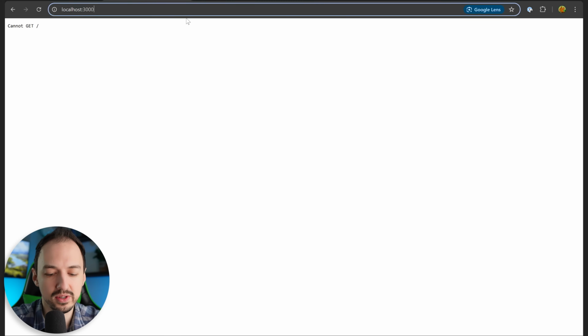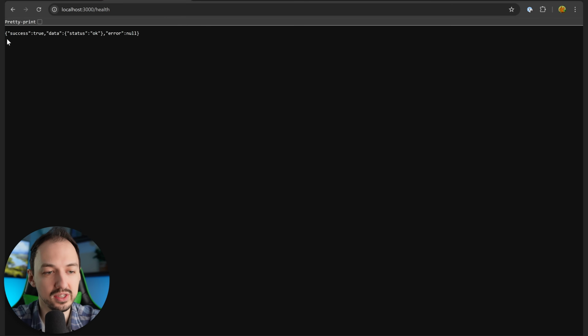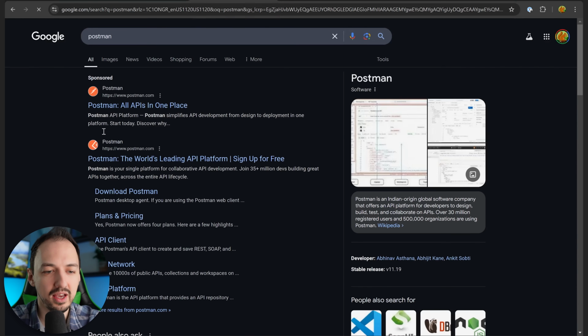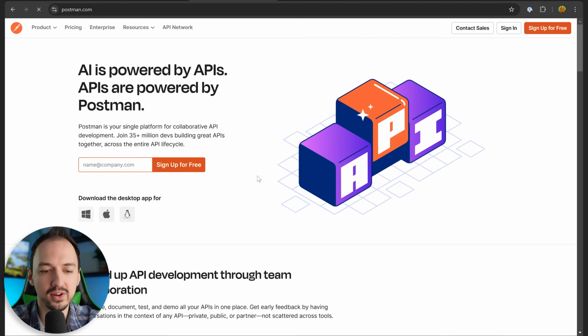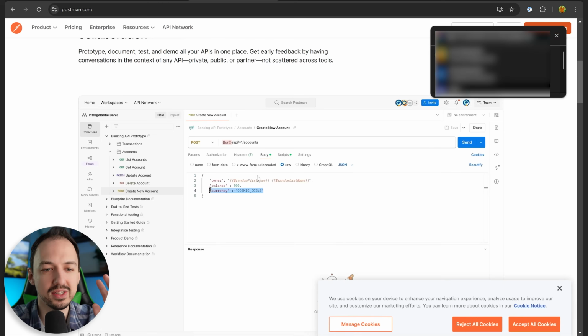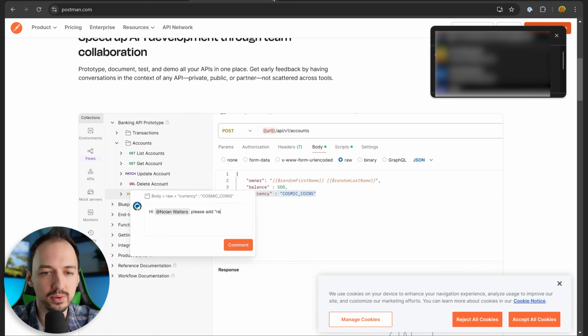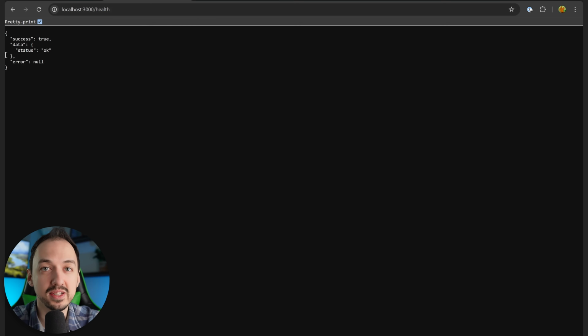If we go to /health, we actually see this JSON response. This is data that is sent back to us from the server. So we can actually make API requests directly in the browser. But the limitation is you can only make GET requests in the browser. If you want to make more complicated API requests, I recommend using a tool such as Postman. And this is going to allow you to really configure your API calls and have various headers, different method types. It'll also allow you to save things. So it's a pretty useful tool. But for now, it looks like our API is up and running.